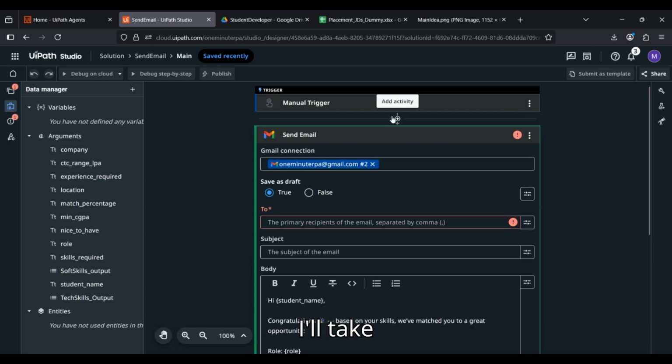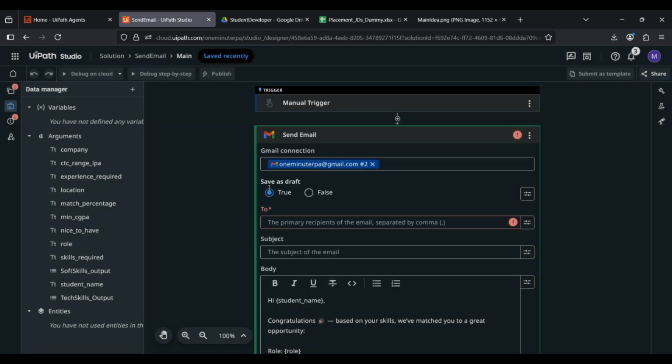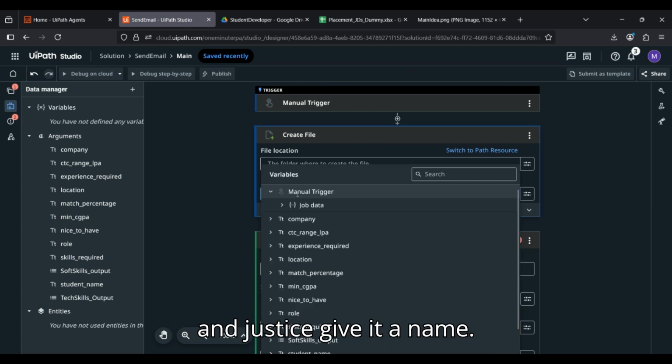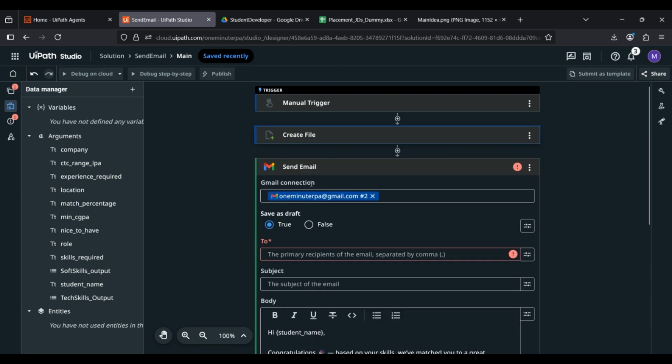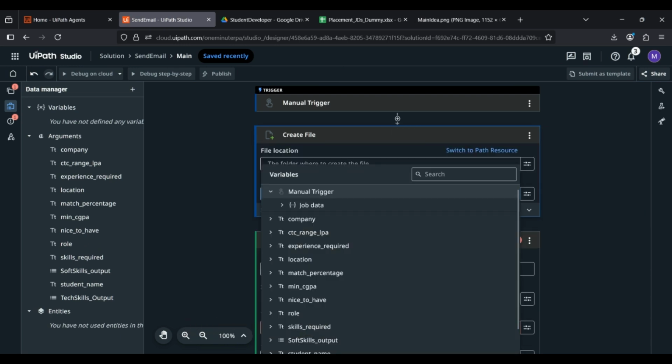So first I'll take this activity, create file, on the top of the send email activity and just give it a name. So it should be technical skills.txt.